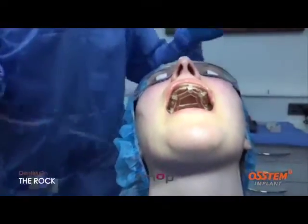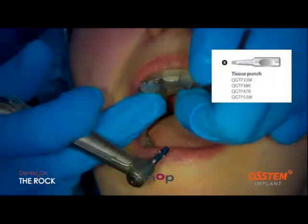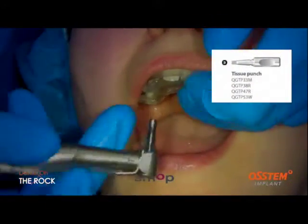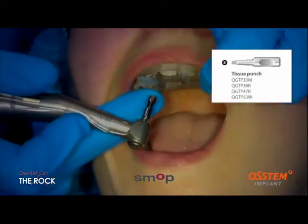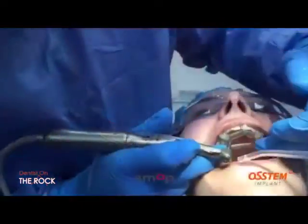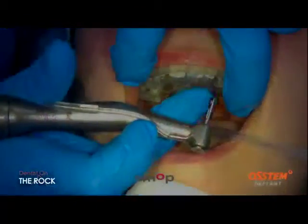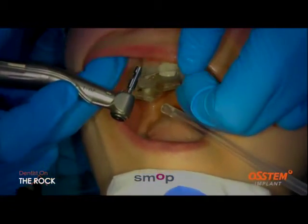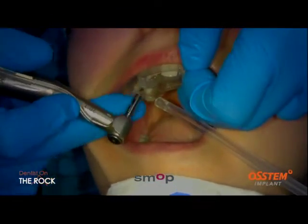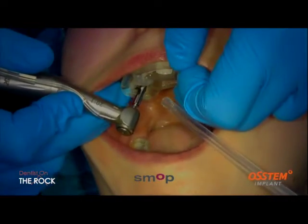Now, when I'm doing the tissue punch, at all times I love my finger rests. I'm going to try as much as I can to finger rest everything. Holding out the way, Janine's going to be catching all the water, but with the SMOP guide, and you've got the same at the bottom, you've got this arch connector here. I usually tend to use that as a rest because it's central to the placement of the guide. And if I hold that there and I'm using a finger rest for my drill, then I know that I'm going to support everything in a nice way.